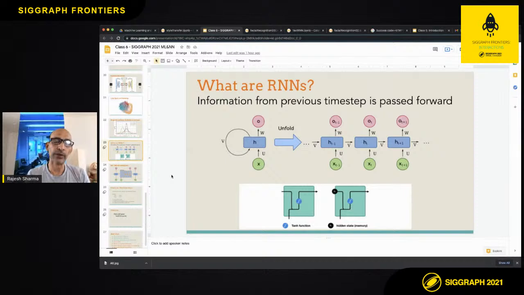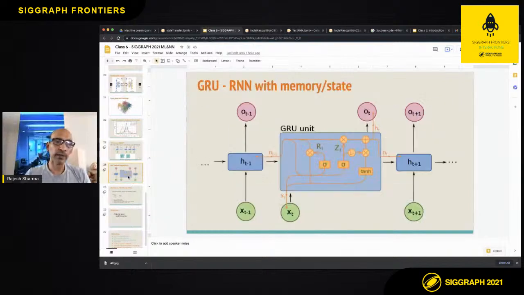So there are mechanisms to make these faster and better, and have better context, and one of them is called GRU, which is an RNN with a memory state. So again, mathematical operations inside it once in a while will keep the things that you need for an extra bit of time, and so you'll get more context. Again, don't worry about all the math involved here, but the purpose of it is just to hold things in memory for a little bit longer.